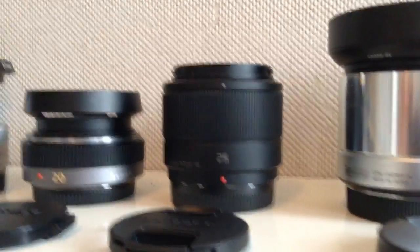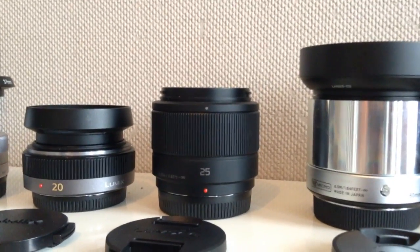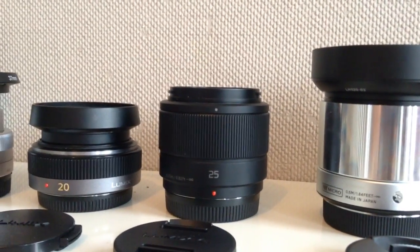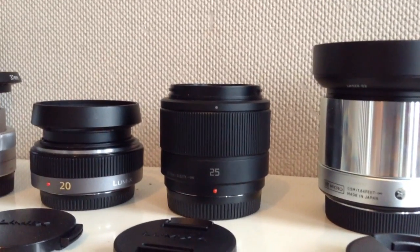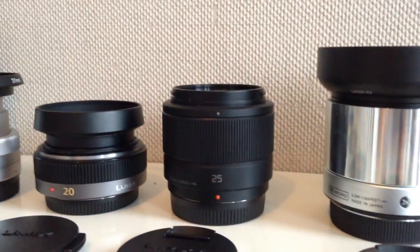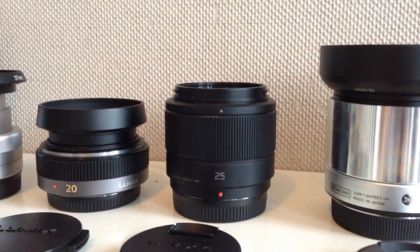And the next one I've got is the 25mm, also an f1.7. So that's only half a stop less than an f1.4. The 25mm has no optical image stabilization either. However, it does have fantastic autofocus. So if you're doing video, it's almost completely silent. So great little lens there. So equivalent of a 50mm. In terms of its depth of field, I think you times the aperture by 2 as well. So it'd be like the equivalent of an f2.8, something around about there.